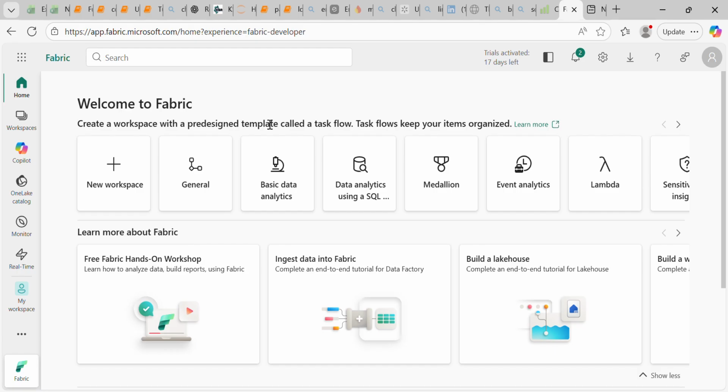And in Azure, we have all the services, around 200. We have data science services, we have IoT, we have cloud services, we have apps, right? So it is a hub of all the services for whatever you want to build. So that's the difference between Azure and Fabric, right?